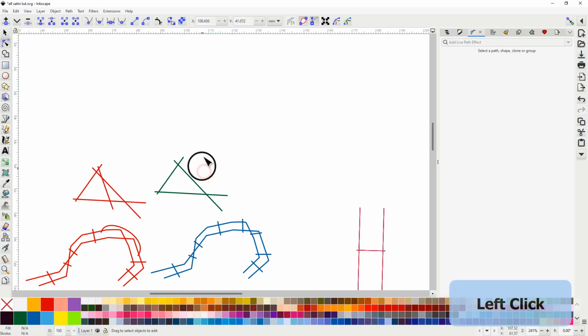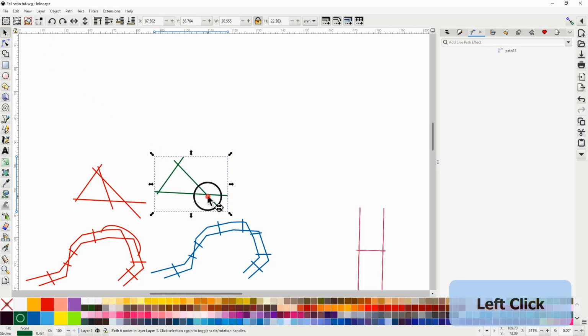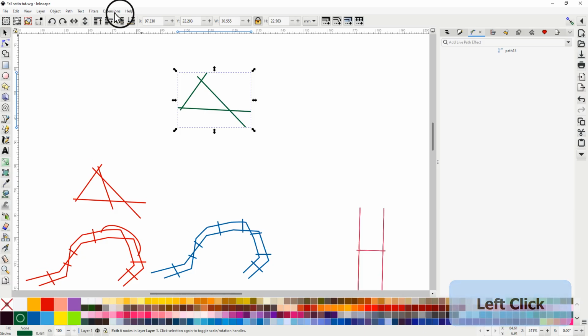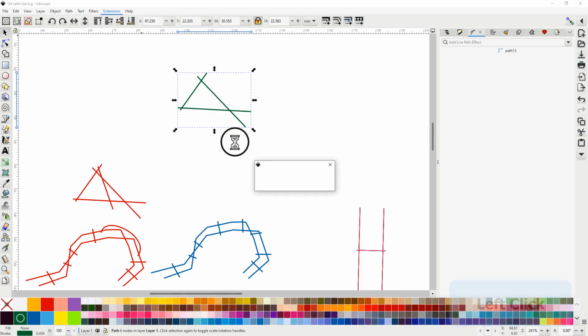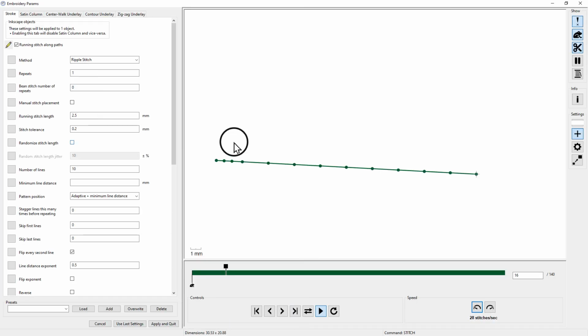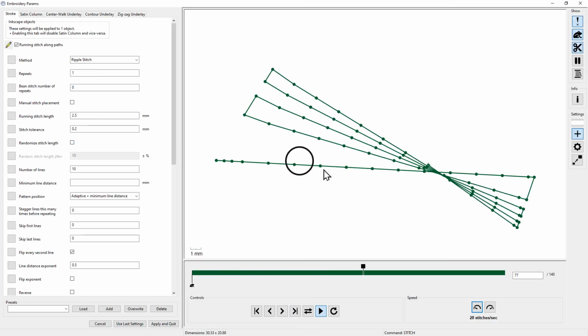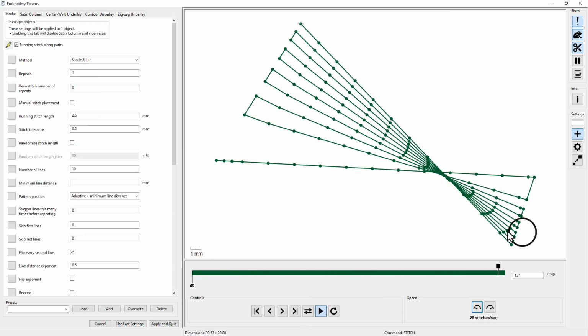I'll delete this one. Now we'll select this one for a moment, and Extensions, Ink/Stitch, Params. So now with the same satin column, all of a sudden you see something completely different.